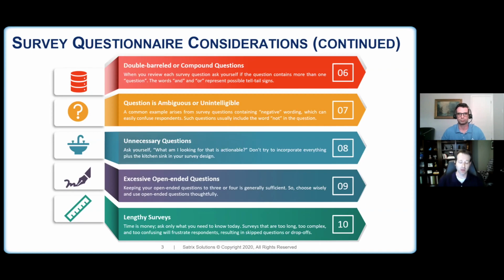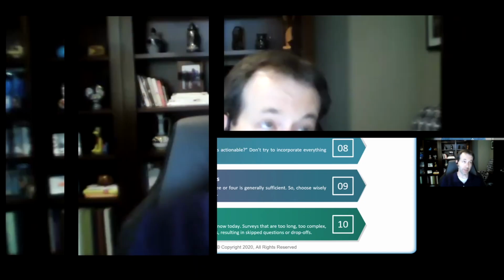And many of our clients, when they come to us, are not utilizing that open-ended feedback the way they should. They're not actually reading everything word for word. They're not analyzing that. Text analytics is just not quite there yet in the AI world to really look at sentiment and understand. At Satrix, we take the time to actually read all the verbatim feedback and look at it as actionable. By doing that, we understand the types of open-ended questions that elicit the best actionable feedback from customers. So we really try to recommend keeping it down to 3 to 5 open-ended questions in a given survey.